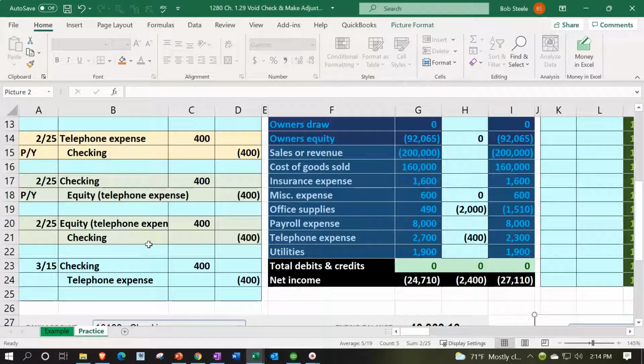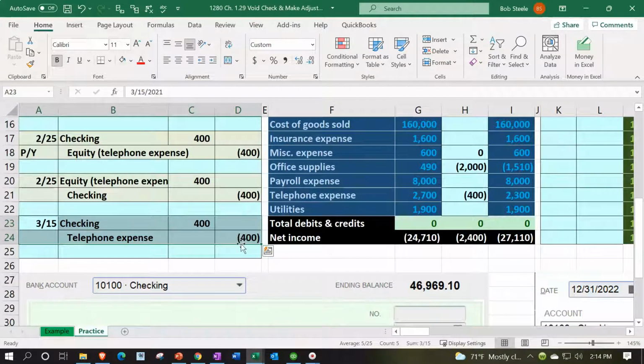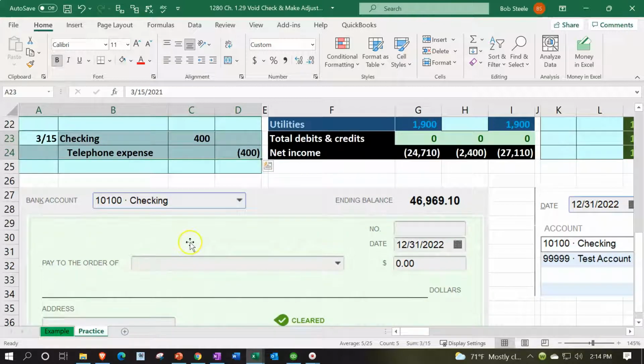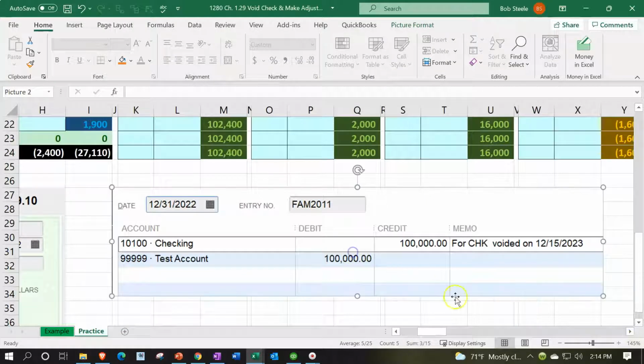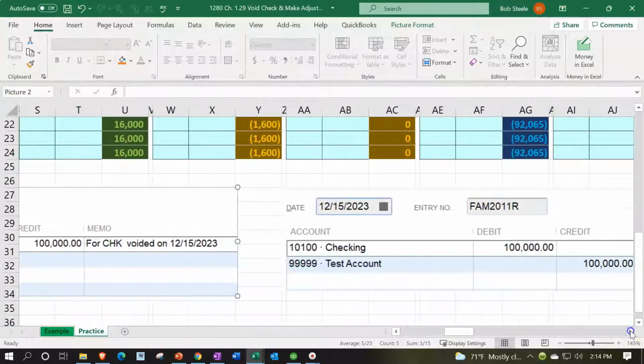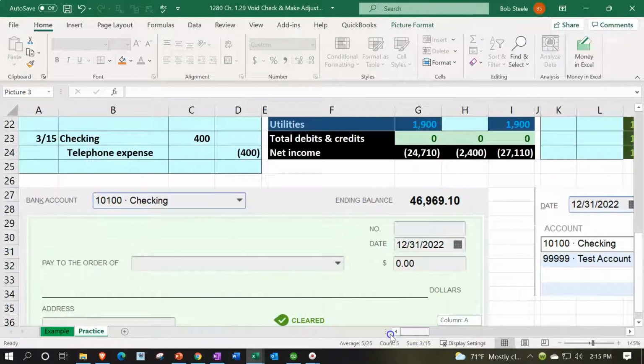But then it gives us the audit trail, and then we're going to enter another journal entry as of the current date, as of the current time period in the current year, which will basically reverse it as of the current time period, which is what we want to do. And that would be increasing the checking account and then having this negative expense account. And so that would mirror, in essence, the check being voided, which would reverse the transaction in the prior period, then putting the check back in place, but with a journal entry to show the audit trail, and then putting another journal entry in the current time period so that we could then record it back on the books in the current time period instead of a prior period adjustment.